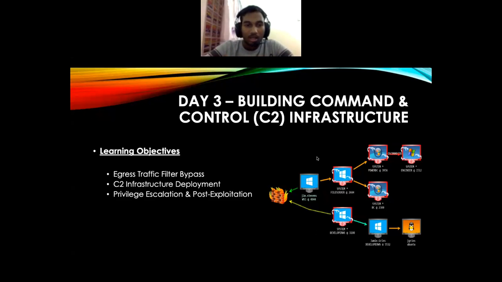Today we will be building our own command and control infrastructure, but not to handle shells and everything, but to send out our emails and to take care of any transmission between the victim machine and our attacker machine. So why are we learning this? Whenever we are using SMTP in a victim's machine, sometimes it can get blocked by firewall rules present in the victim's machine.